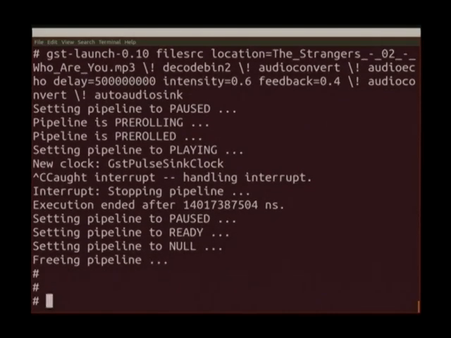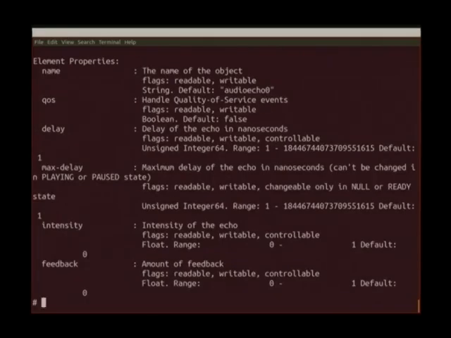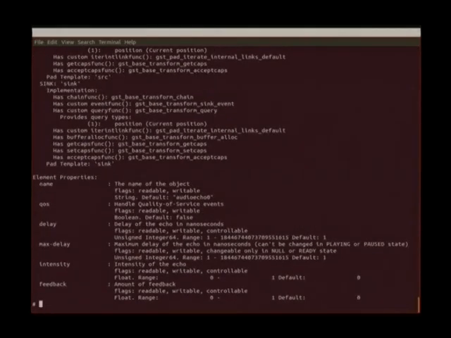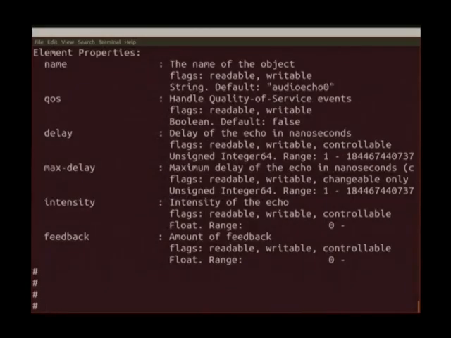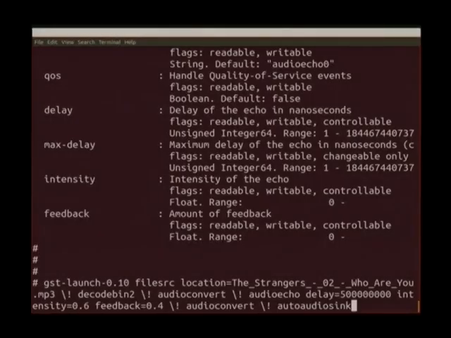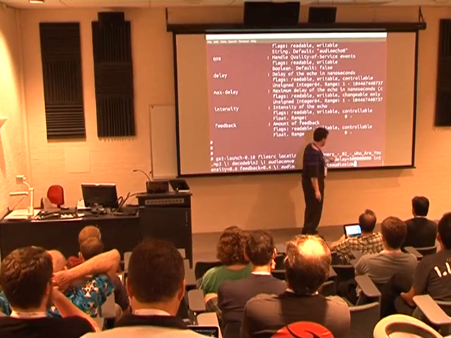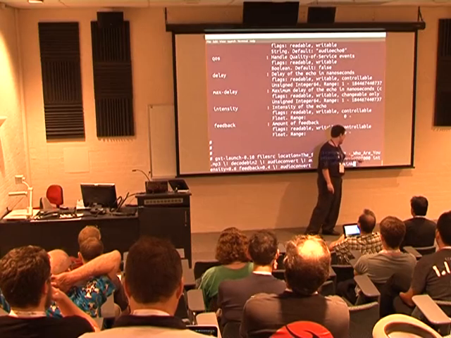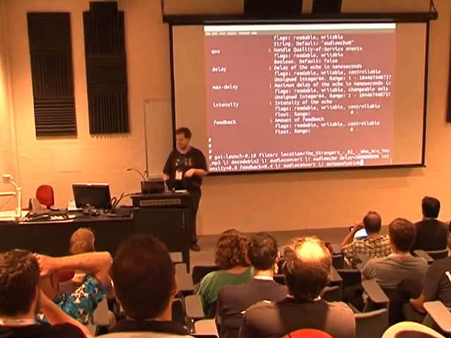And the echo plugin is actually quite advanced. If you do a gst-inspect of audio echo, and I'll have to zoom out a bit more, you can see that it has intensity, feedback, delays, all that type of thing. There are a bunch of other plugins like audio echo, like stereo positioning, so you can position the audio in different locations and stuff like that. You just dump it into your pipeline and give it a couple of arguments. Here it says it takes a delay in nanoseconds, God knows why it's nanoseconds. That's why we need a bazillion zeros on the end here. And this is how you set a property. So the delay is, I don't know, 500 milliseconds, maybe? I don't do these calculations in my head. That's what typing into the Google Translate box is for.